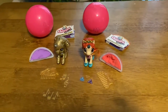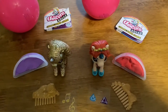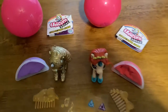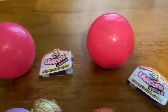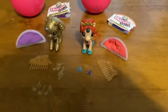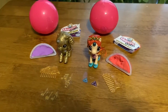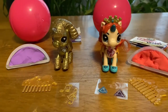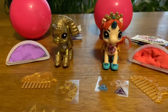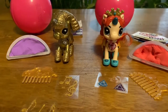Check these out, guys. This is the Unicorn Squad Collector's Guide. Comes in these pink balls. There's five surprises in all and this is just two out of 13 of the unicorns that you can get. These are outstanding. We really enjoyed it. We enjoyed opening them and we definitely recommend these toys.